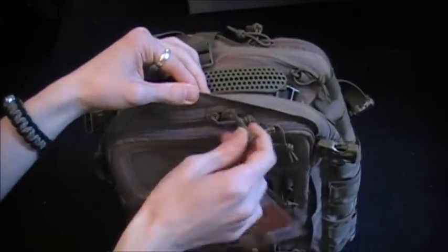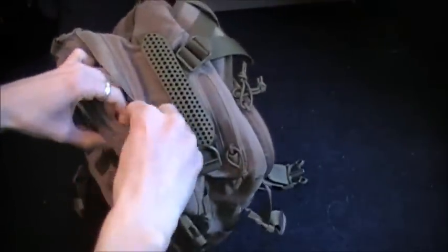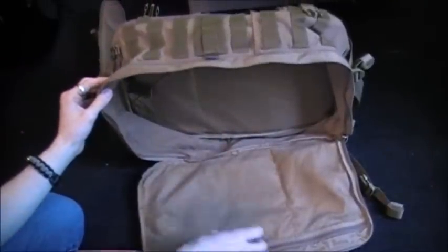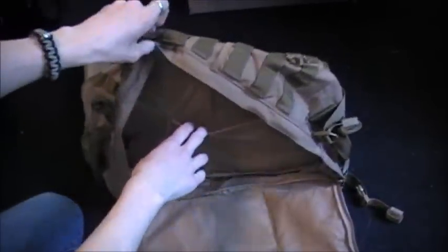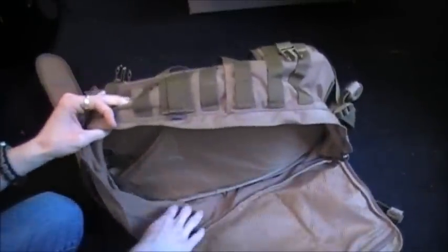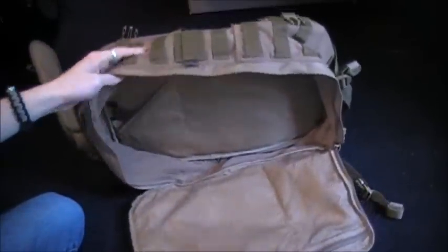I'm trying to figure out this system. Let's open up the main pocket. The main pouch does open diagonally — it unzips further on this side than it does over here. You do have a mesh sleeve right here, two zippers, it's divided. It has a little bit of internal organization, which is something I mentioned I would like to see in their Plan B. The inside is lined with that Trico material, kind of like a polar fleece. I like these big mesh pockets. It has a dummy loop up here — really nice touch.